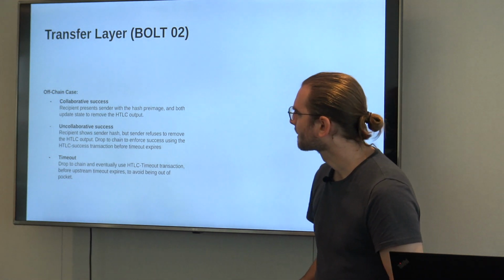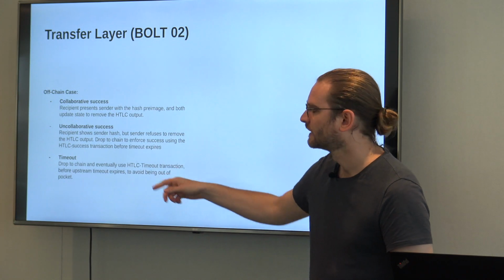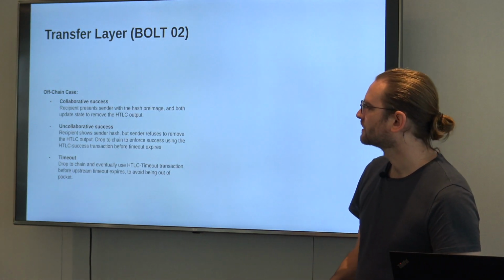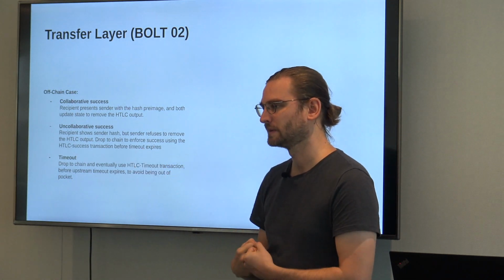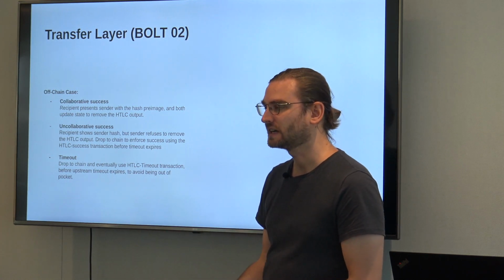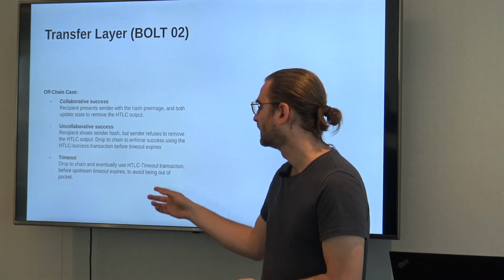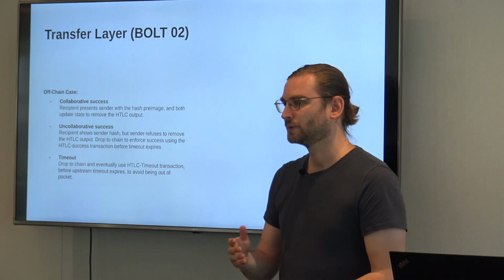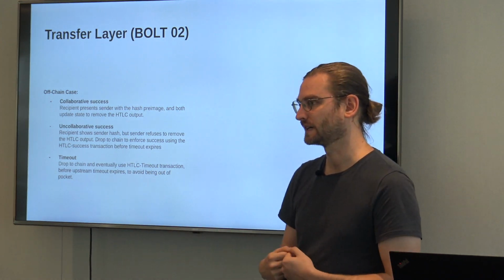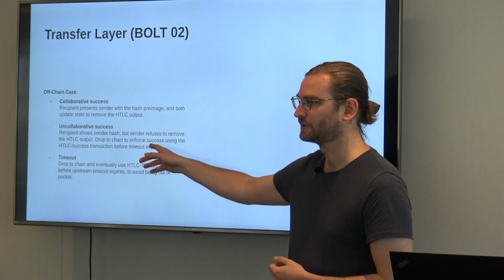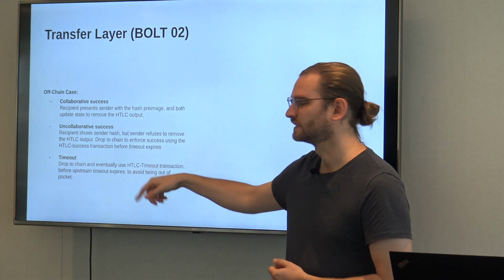So what's the difference between the second and last case? So just between this case and this case? Yeah. So the last is timeout. In this case, the recipient actually has the secret and can therefore claim the money. In this case, the recipient does not have the secret, and therefore it drops to the blockchain, and we just wait for the timeout to expire, at which point the sender can claim back the money. So in this case, the recipient gets the money. In this case, the sender gets the money back. So this is success, and this is the timeout case.